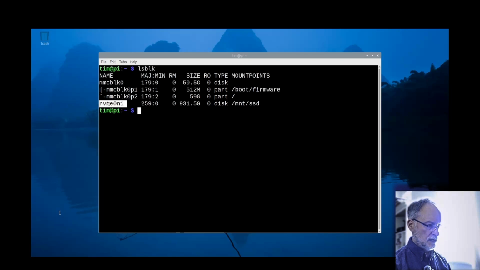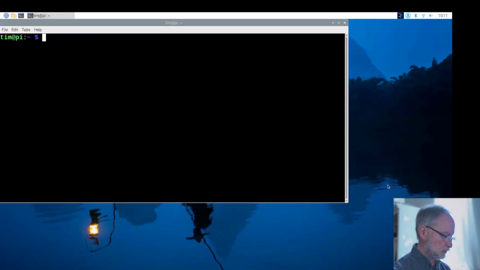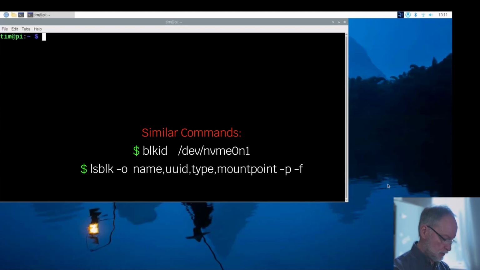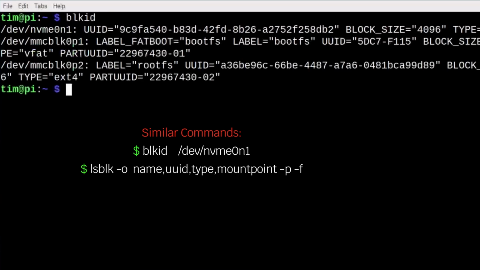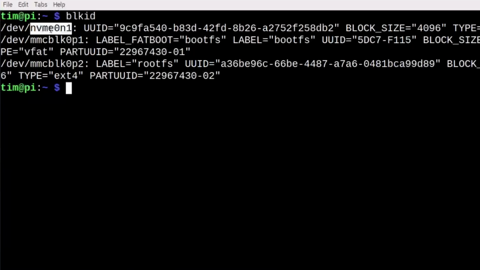That's your NVMe. One of the first things I want to show you are a couple ways to get to the UUID. You're going to need the UUID for your NVMe, for your SSD. So you can enter blkid. As you can see, the Linux file system always reads the SSD as nvme0 and 1.